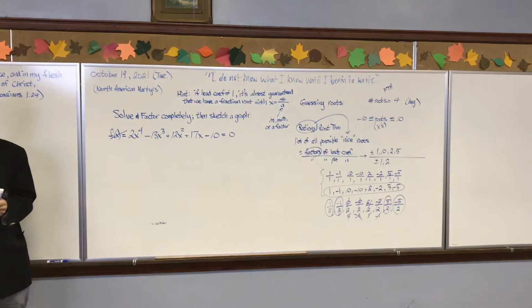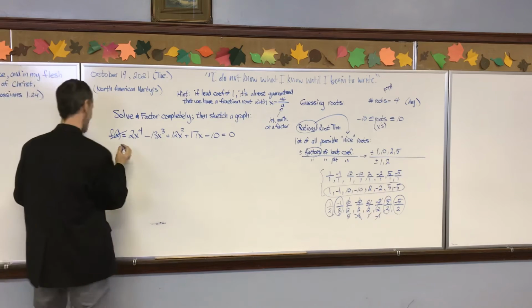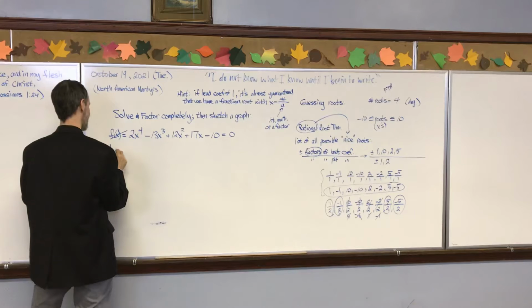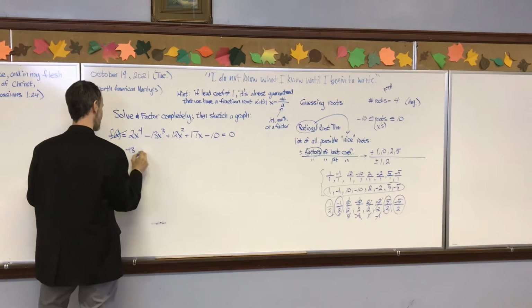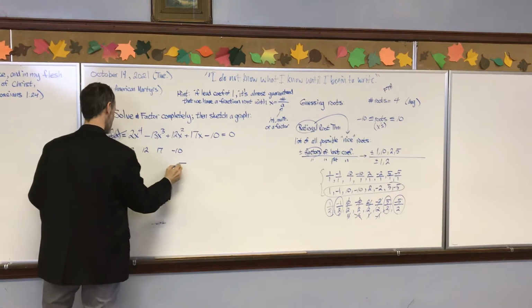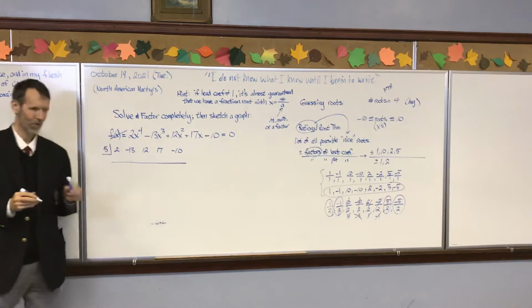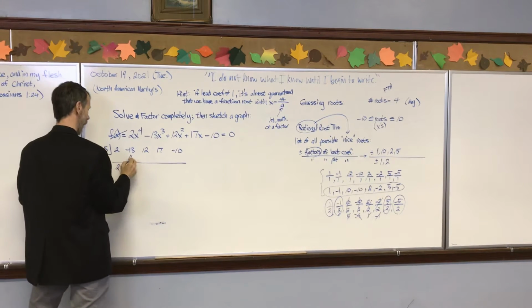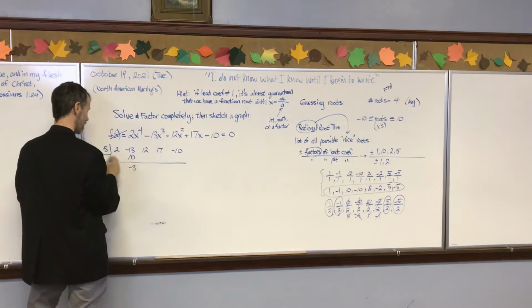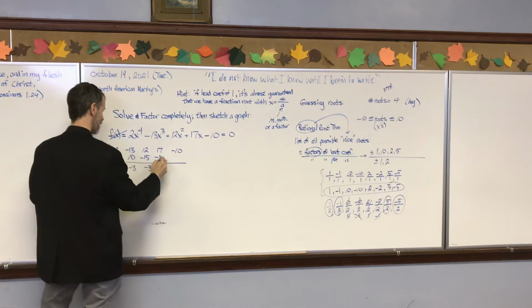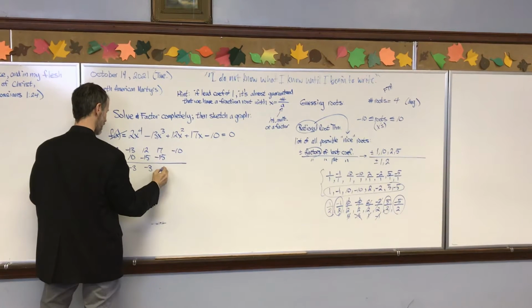5. 5? Okay, wow, you're ambitious. All right, let's try it. Give me the numbers for synthetic division. 2, negative 13, 12, 17, negative 10. Okay, so skip a line, draw a line. Let's run. 2, add, then multiply. 10, negative 3, negative 15, negative 3, negative 15, negative 2, positive 2, 2, 10.